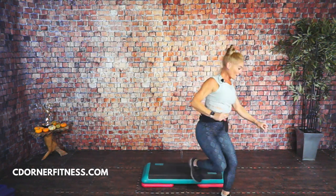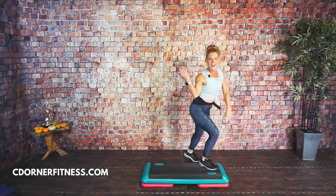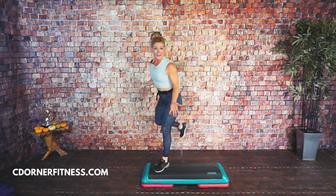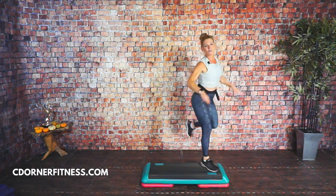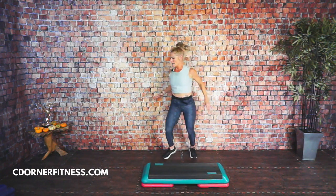Leg. Walk two. One, two. Curl the corners. Did you get it? Segment one is almost done. I say we do it one more time on each side, yeah? Come on. Again.